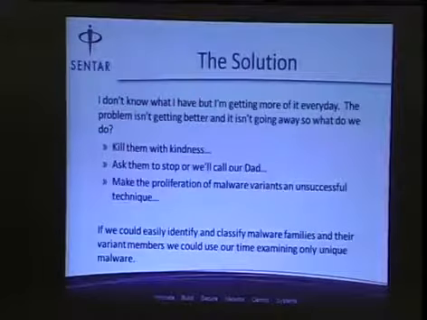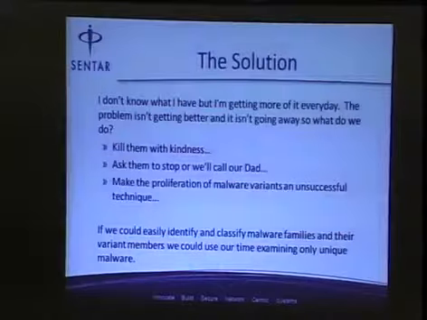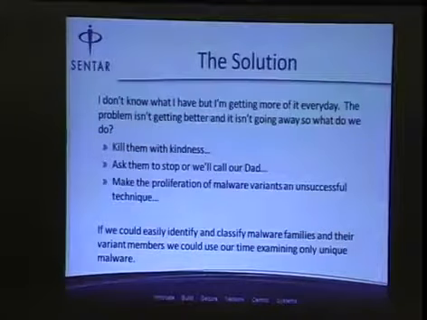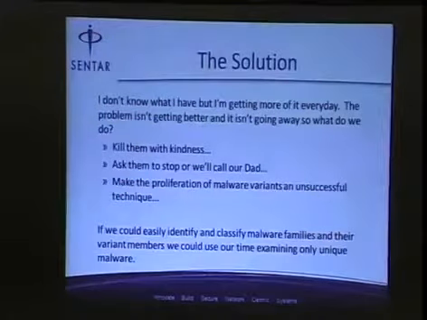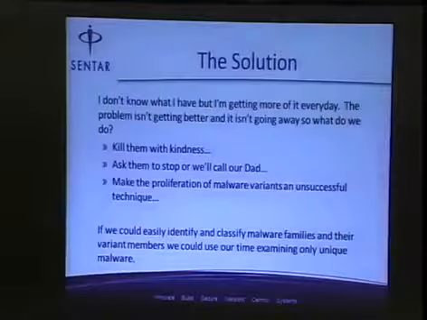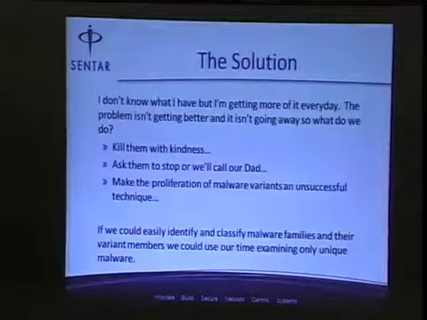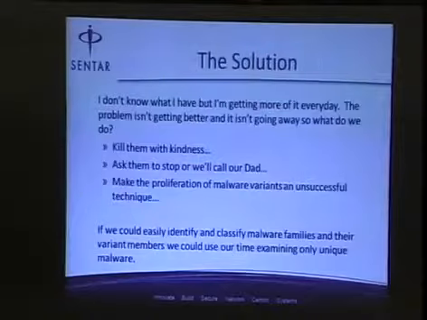So we can't kill them with kindness. The problem doesn't end. I continuously get more malware. I continuously have a bigger database. I continuously don't know what I have. It's a real big problem. If we could change that dynamic, if we could make it harder for them to create successful malware, if we could make it easier for us to gather information, to know this is something I saw last week, I'm not worried about it, that would be really, really powerful.